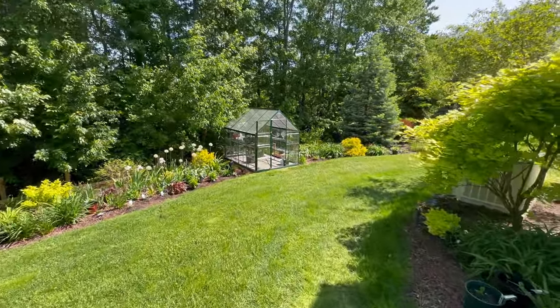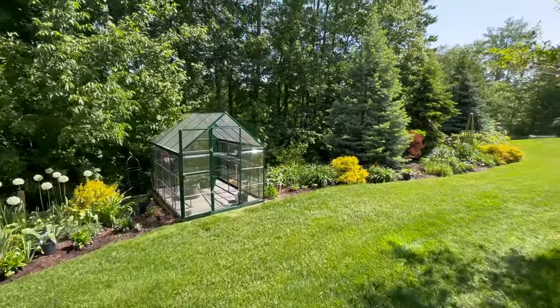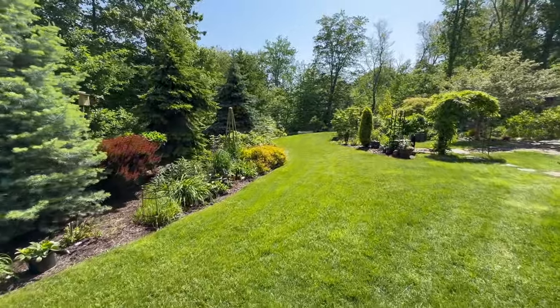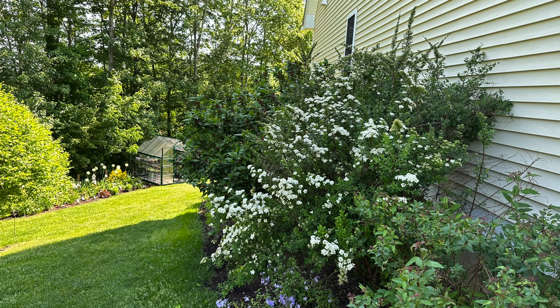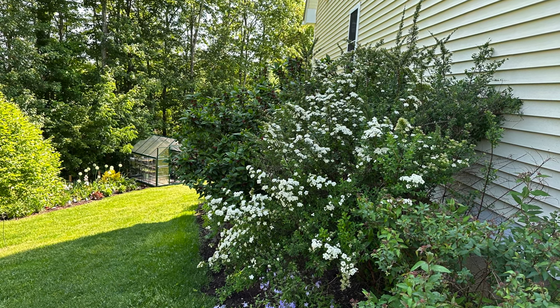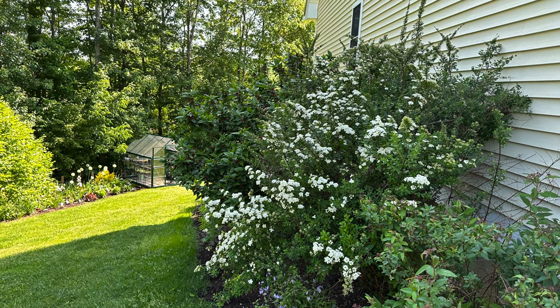And then we're back down to the greenhouse. So I hope that was interesting. So that's where I'm at. I'm still, believe it or not, cleaning up beds. In an effort to try to be conscientious about the length of this video, because it's very long, I didn't go into enormous detail on plants. Anything you want to know, please let me know, or obviously you can just Google it.